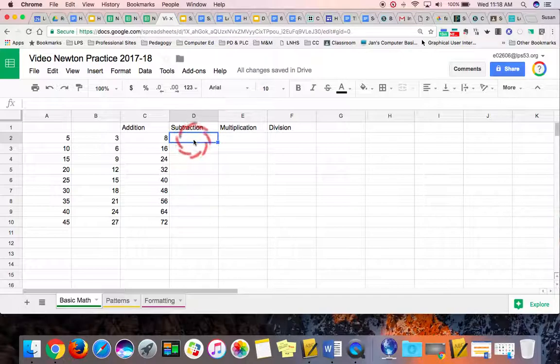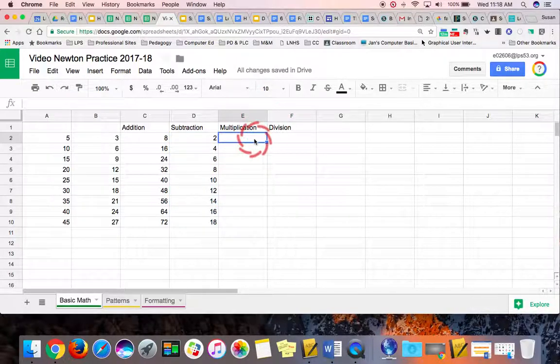Okay, so hopefully you had a chance to do these. Subtraction is going to look like this, =. I'm still working with columns A and B, so I'm going to do A2 minus sign B2. Okay, so I hit enter there. There's my subtraction formula. The result is showing up here on the spreadsheet. The formula is up here. So I'm going to autofill it down, get my skinny black cross, pull it down.